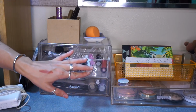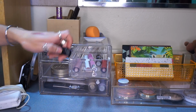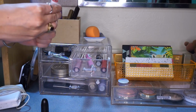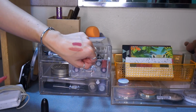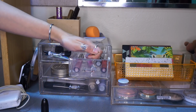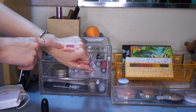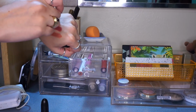Now, I already talked a little bit about lips. I am going to be using MAC's Mocha, but when I finish with MAC's Mocha, I want to focus on the ColourPop Lippie Sticks in Gold Digger. This is the shade that I almost decluttered, and then I said, you know what, I would like that for fall. This is the time that I want to use it. I really don't think MAC Mocha will take me much longer, so I do want to get a lot of use out of this, and I also think MAC Whirl is something I want to focus on.